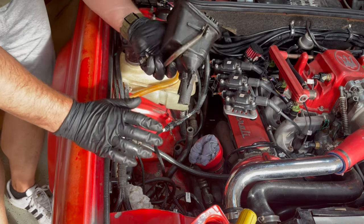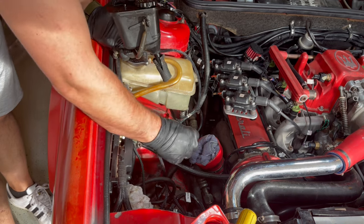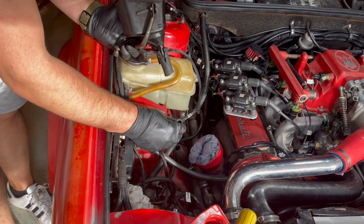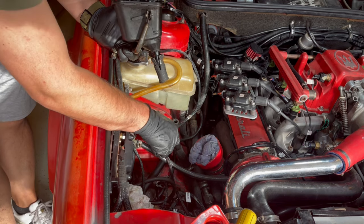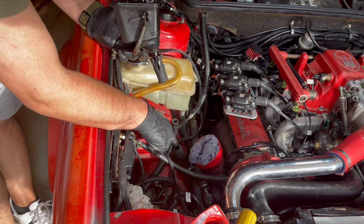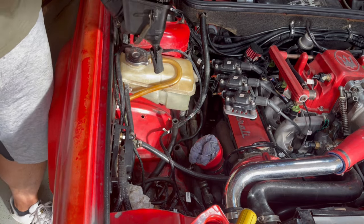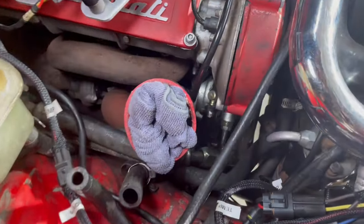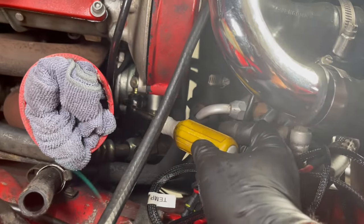I'm also gonna clean this up, but next step is to see what I have to do about this line. If I have to reroute it, is it long enough? Do I need to order some new hoses? I am gonna need to order a new hose for the feed line into the power steering pump, which I knew I had to do already because it's leaking down there. And actually, let me show you where it's leaking now that I have the air filter out of the way. All right, so you can see right here.